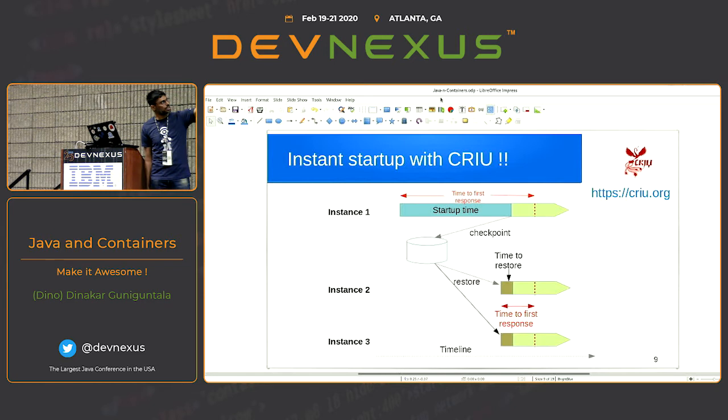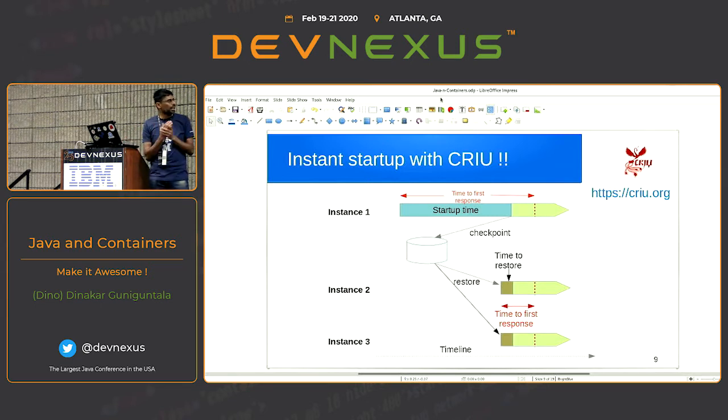So we've taken the checkpoint in the top diagram after the startup phase is finished. We've pushed the files to disk, and now we are doing a restore from that. So you're essentially reducing all of the startup time, and your startup is in terms of milliseconds or even less, depending on how much content it has to copy from disk to memory.